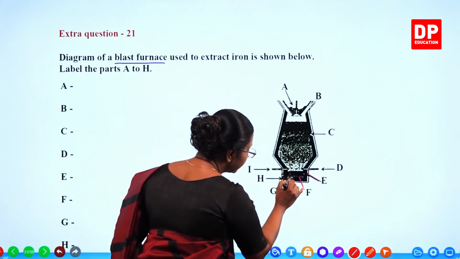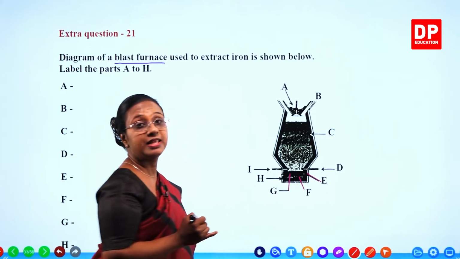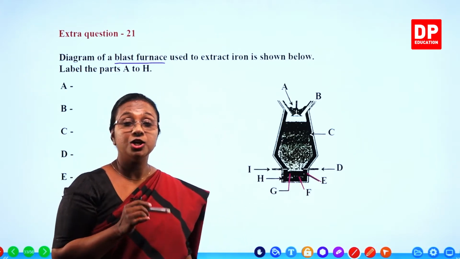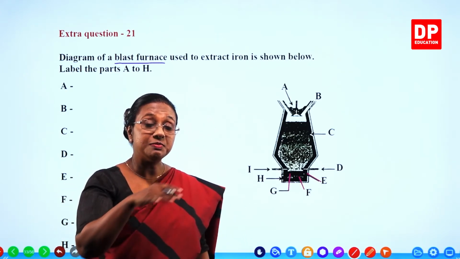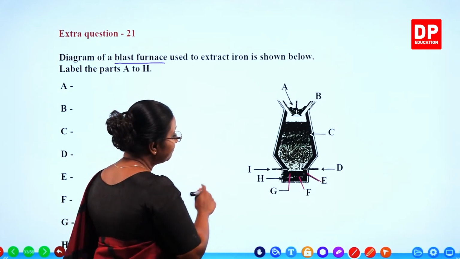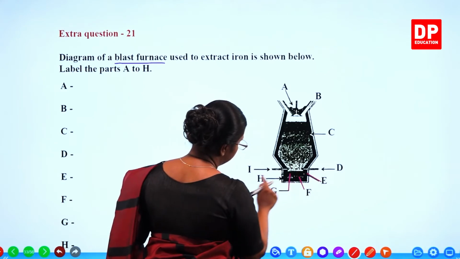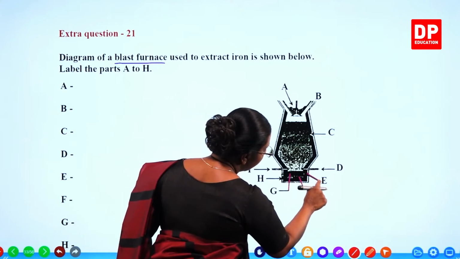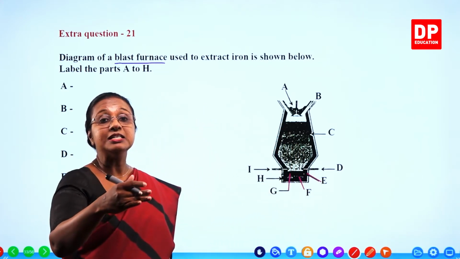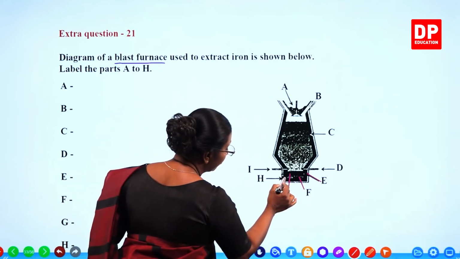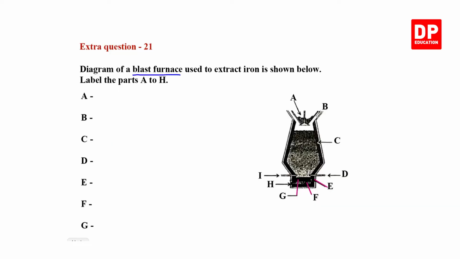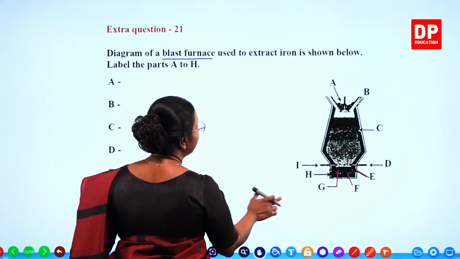And thereafter you can see here, students, G actually points to the slag above it. You can remember that. Molten iron is below, slag is above that. Then we have this again. So I and D both are hot air blast, and here we have H. I told you all E that is above is usually the slag out. So H is below that, that's going to be the molten iron out. So those are the parts of the diagram. Now we will have to label them. So then I will label the parts now.